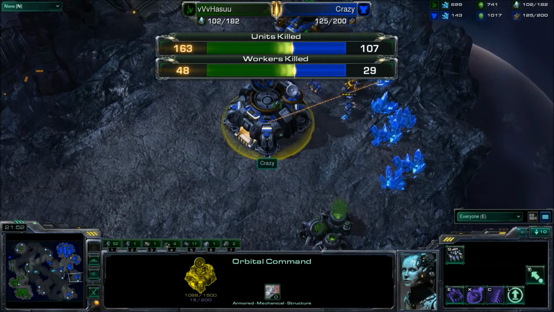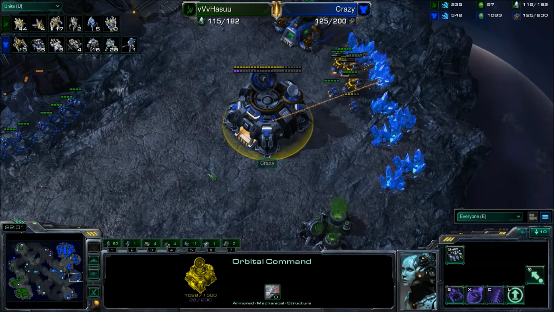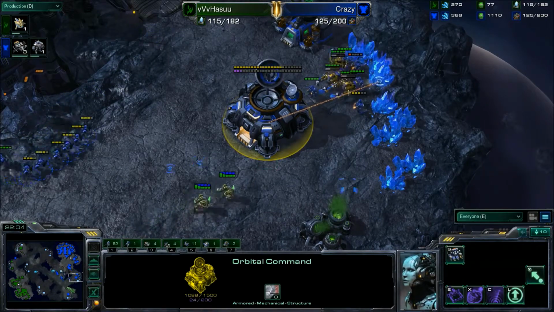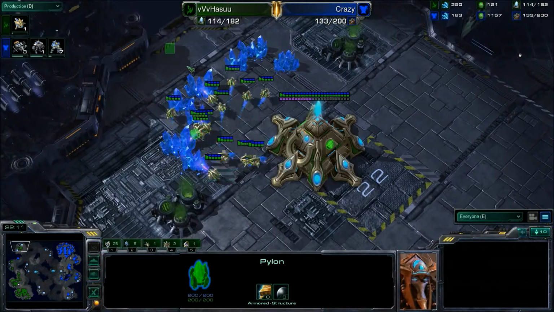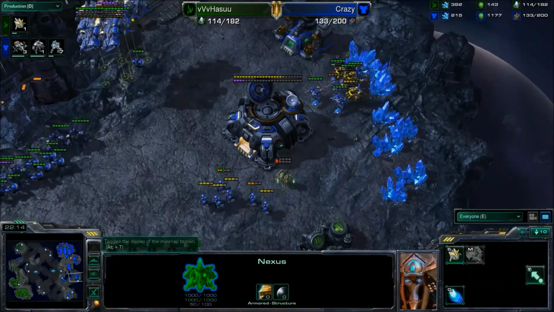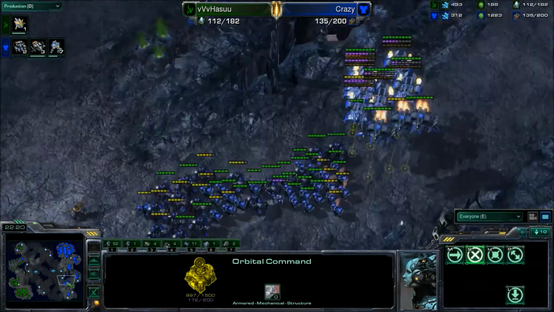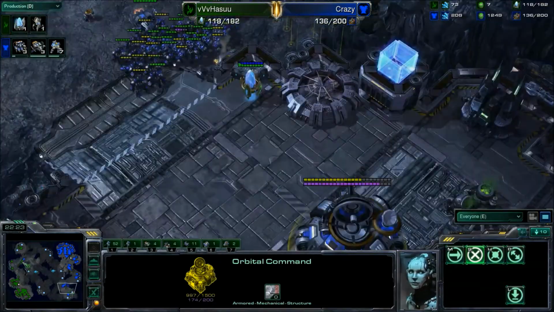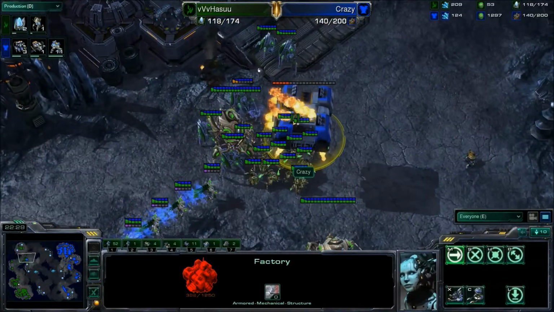Both sides have lost a fair amount of workers, 48 workers killed for Hasu, 25 for Crazy, and it is now 44 probes to 35 SCVs. Yeah, Hasu still has the advantage of workers, but there's 4 bases established for Crazy. One actually, his 4th hasn't landed quite yet, but still Hasu doing so much damage with these Zealot warp-ins. With this proxy pylon, that pylon worth its weight in minerals there. Probably spawn Zealots that kill those 50 workers, like you said.